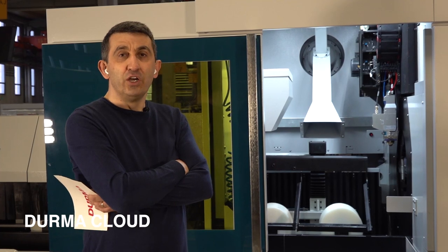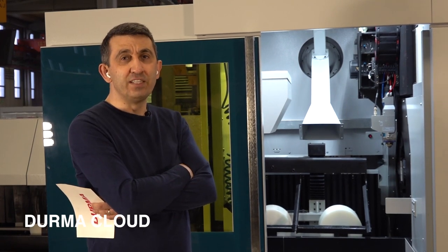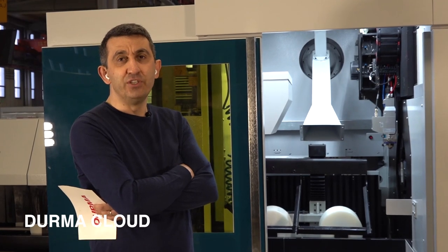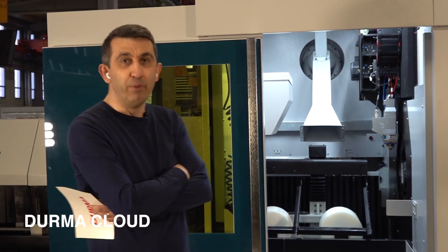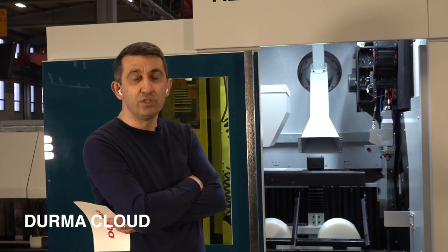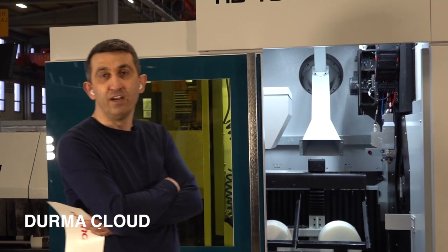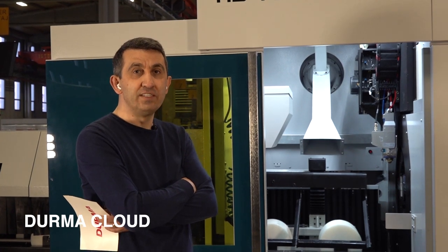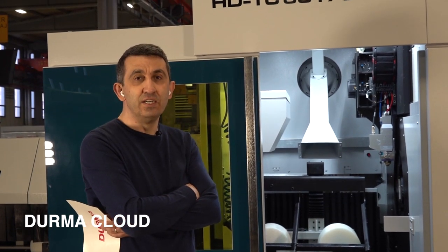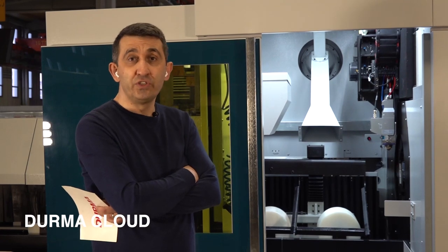The only thing you need is internet, the Wi-Fi, just when you want to take the report. You don't need to connect the machine to Wi-Fi every time. Just when you need the reports, you connect to the machine through Wi-Fi and you can get all these reports for any time distance, 1 month ago, 2 months ago, or yesterday or today, whenever. So Durma Cloud is a good reporting system. You can check everything already cut by the material, the nozzle type, cutting gas, how many hours you have consumed, nitrogen or oxygen. You can take all the reports from your machine graphically or visually.